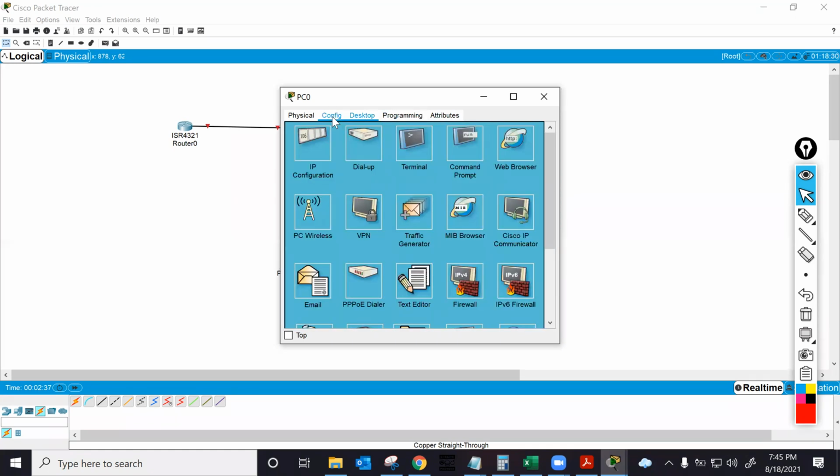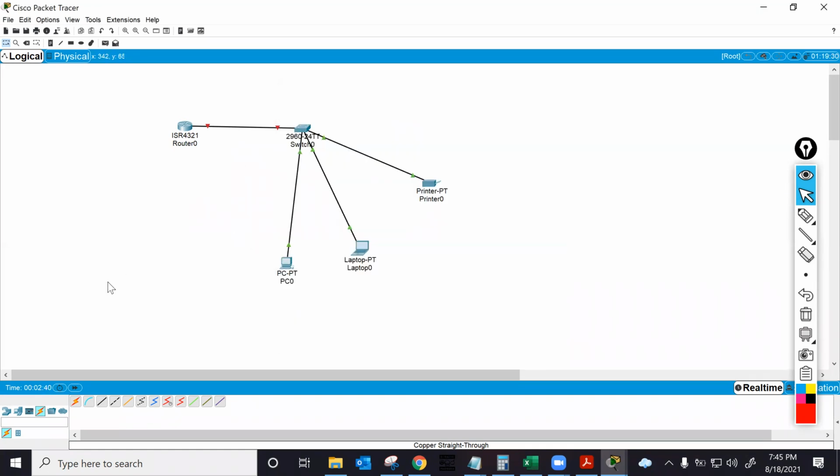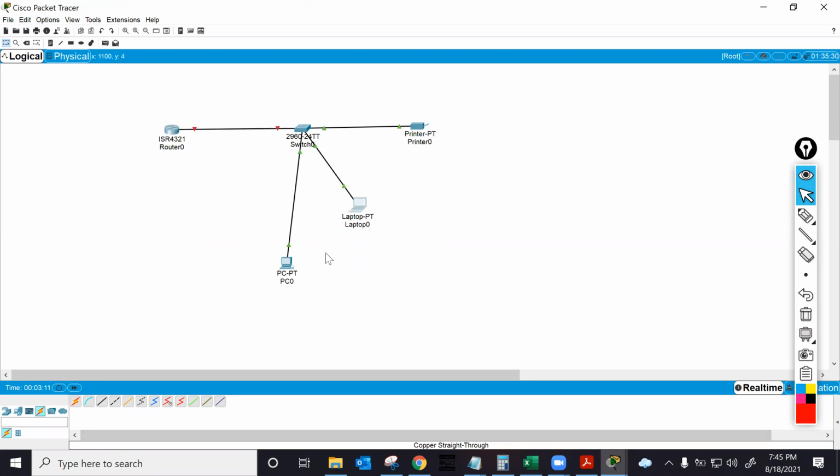What are these simulators? I am very good at these things because my favorite subject is networking. Actually, I am teaching many university students as well, right? So this is a kind of networking stuff, right? So we use simulators here, right? In order to purchase this router, we have to buy it, no? But by using simulators, you don't have to buy it, right? You can check from this environment.